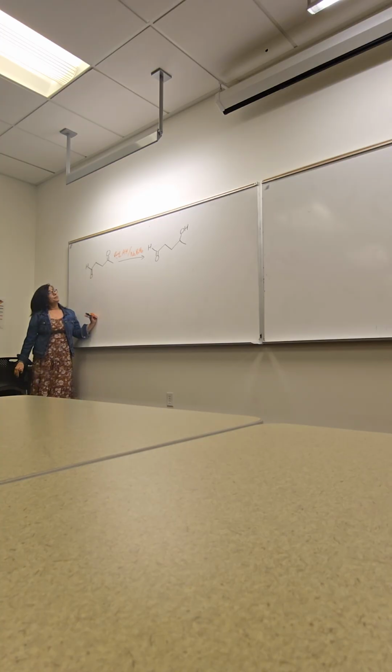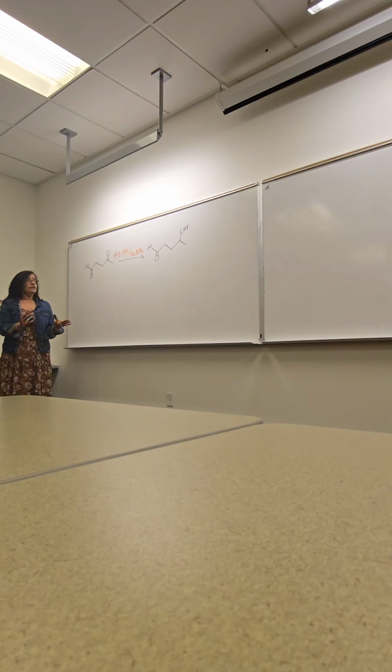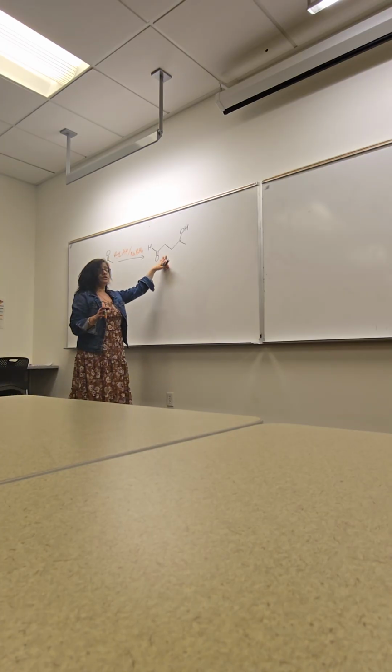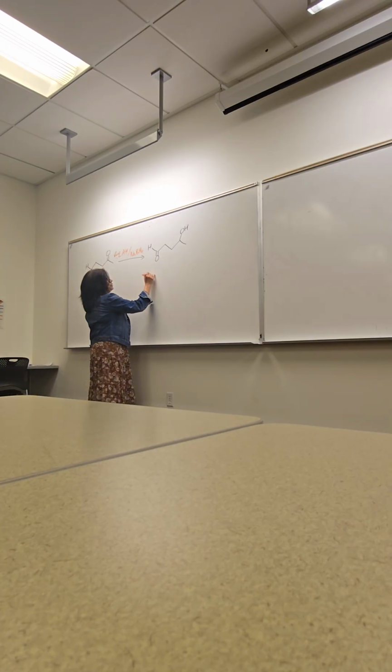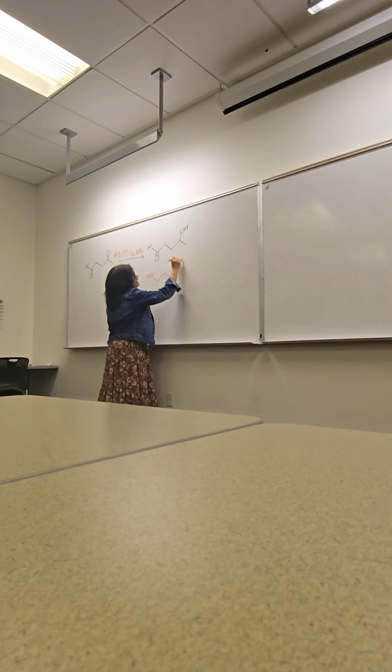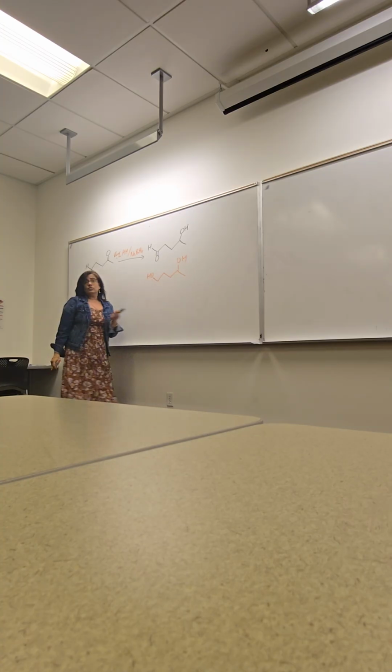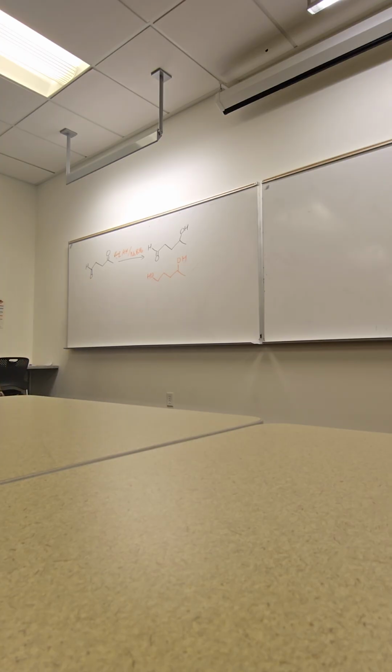What's the problem? It will react with both, not just one or the other. The excess will not be the product. The product will end up being the primary alcohol here and the secondary alcohol there, but that's not what I want. Make sense, everybody? So this won't work. What's the solution?